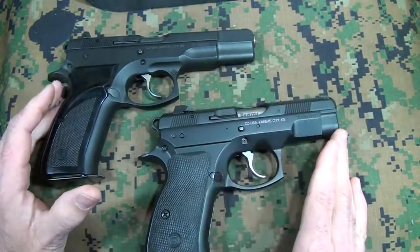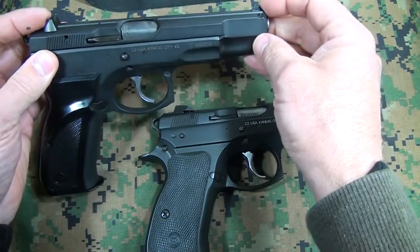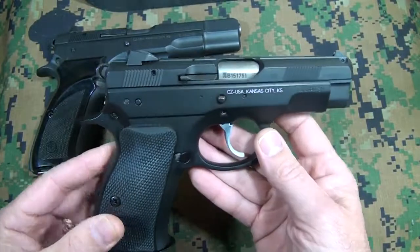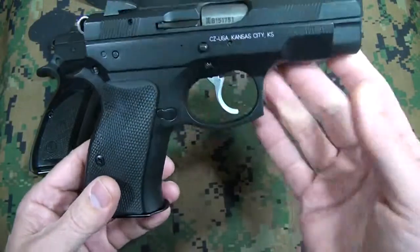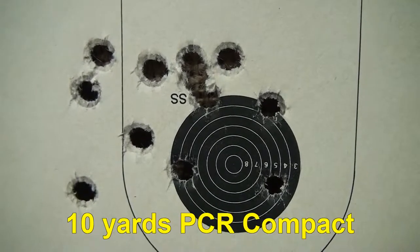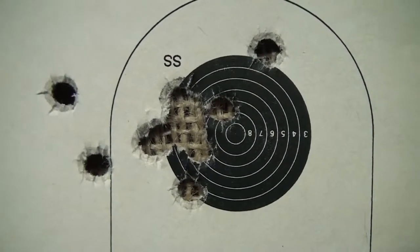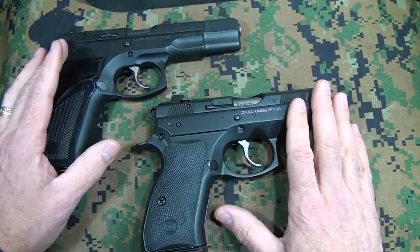Of course, the accuracy on both of these is really exceptional. You're going to get a little bit longer sight radius here that makes it easier to stabilize. Accuracy is not quite as important as it is with a service pistol or a range pistol when you're carrying concealed, but this still has exceptional accuracy. The first group that we were shooting at the range was pretty tight. The second group was a lot better, and this is with the PCR, the compact, at about 10 yards. Both have hammer-forged barrels.